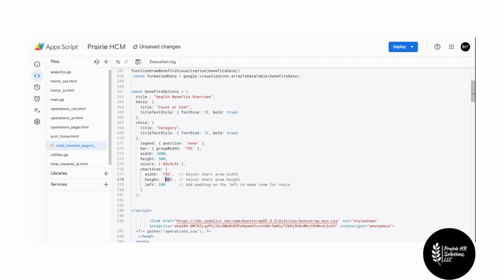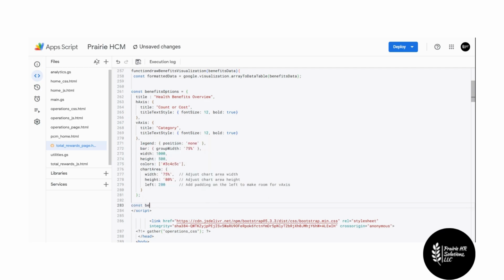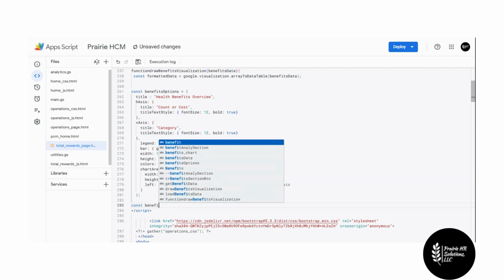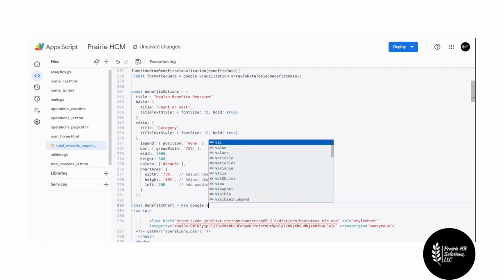So let's come down here, and what we're wanting to do is to draw the chart. So let's create another constant, just like we did last time, except let's call this benefits chart, and we'll make this benefits chart equal to new Google visualization.